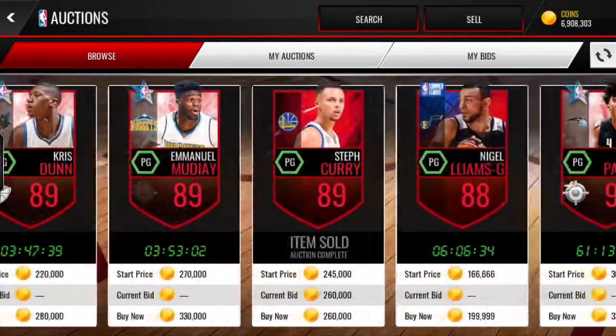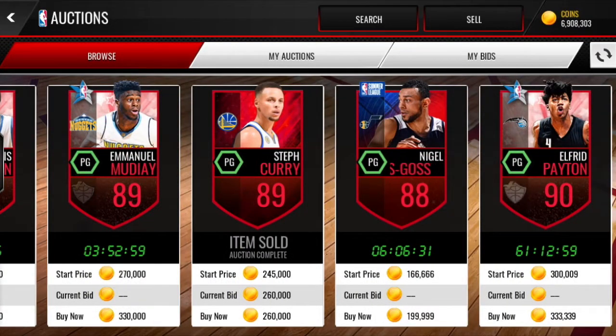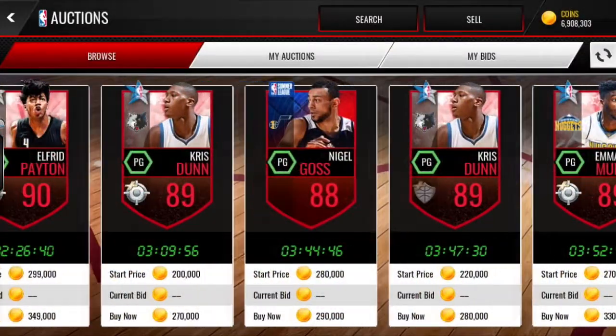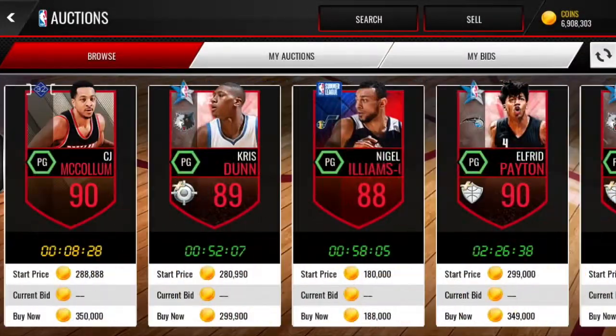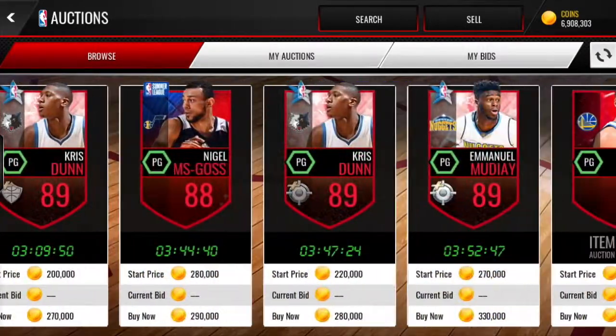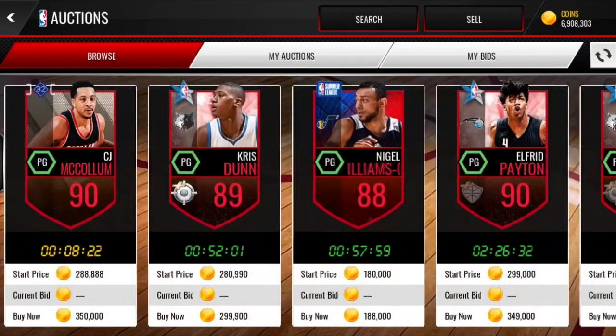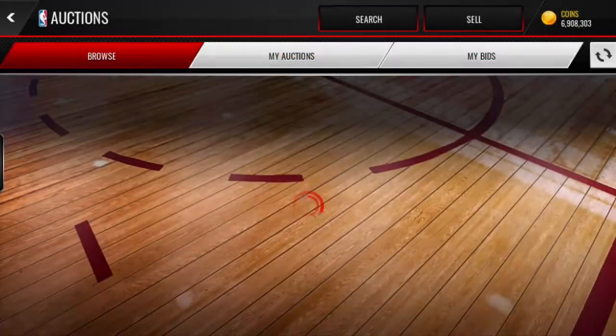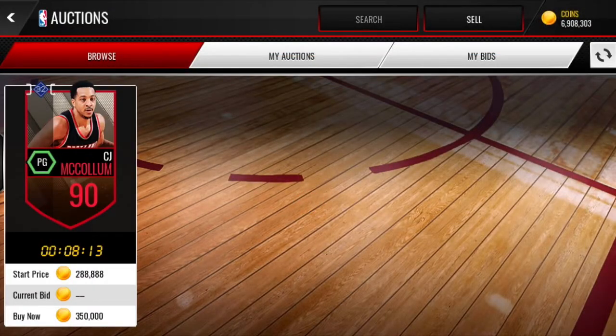Now, I see a Stephen Payton, which is trash. Don't want to pick up that card. Emmanuel Mudiay, I'm pretty sure it's pretty trash. Chris Duarte. CJ might be the way. Pretty sure there's Emmanuel. Yeah, we're going to pick up CJ, I guess. I think we're going to pick up CJ for this one.